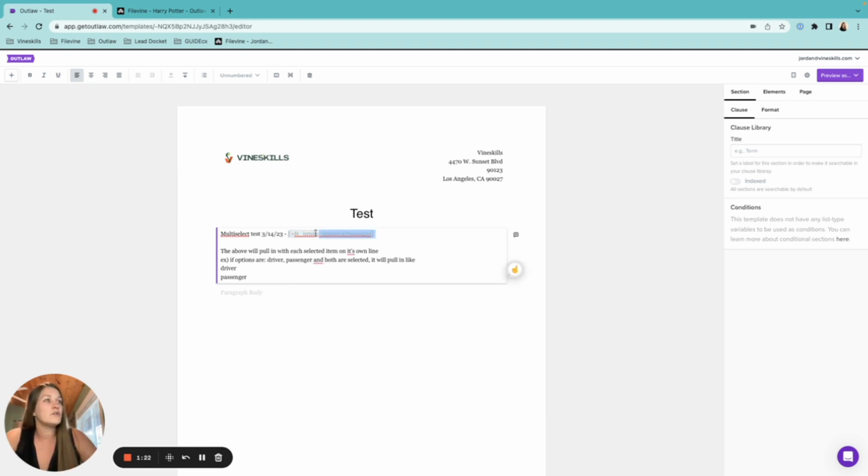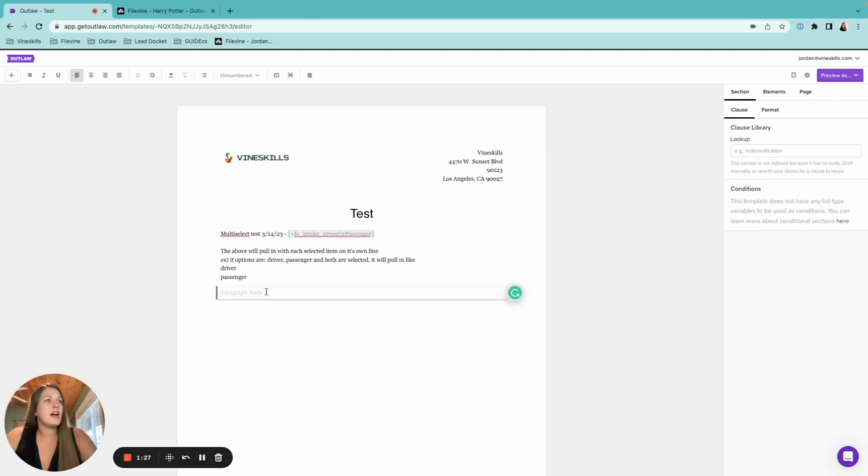You will see that this is grayed out. That means that currently that connected variable is either not connected or it's not working properly, because when a Filevine connected variable is connected and added into a template and ready for use, it's going to be highlighted in this teal color. So let's jump in and figure out what's going on there. I already know because I went in and disabled the connection for Filevine so that we could set it up together. That is why this one is showing as gray.